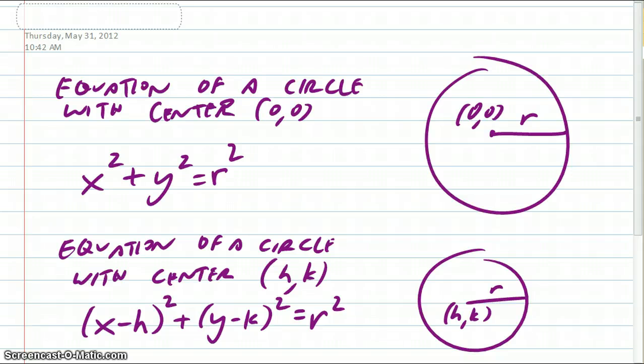But one of the things that we forgot to highlight that we saw come up in a few problems is the equation of a circle with center 0, 0. So this is the formula, x squared plus y squared equals r squared. R is the radius. This is only if the center is 0, 0. Okay, and so it's x squared plus y squared equals r squared.